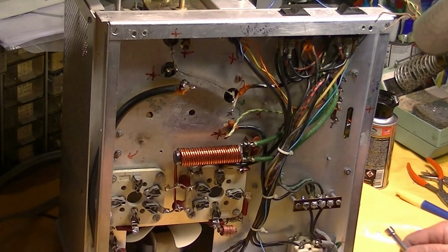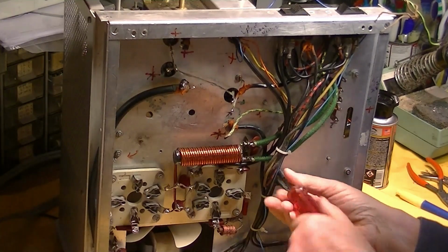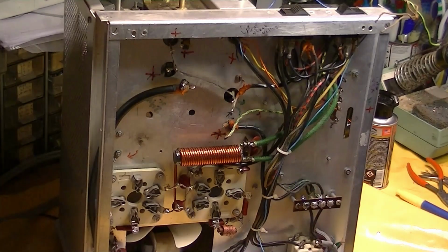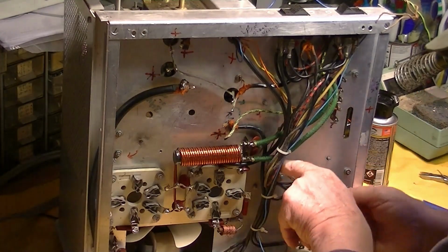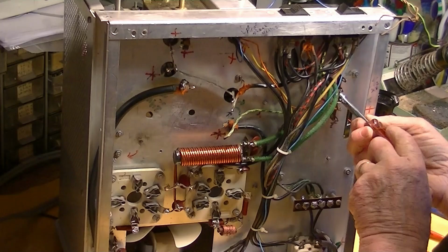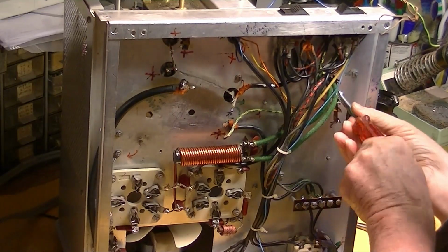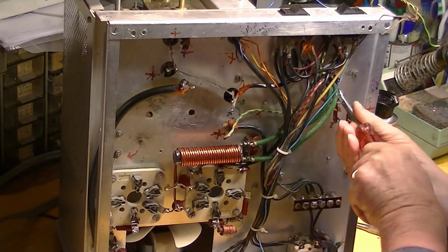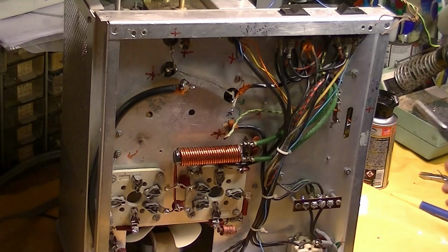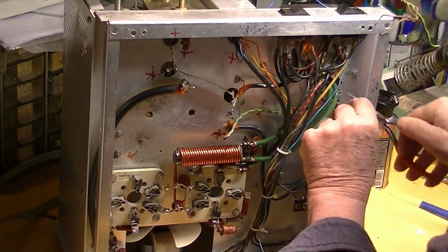Drop anything. So there's just 4 screws that hold this thing, and they look like number 6 screws. Each one's got a little lock washer on it. Don't want to lose that. One of them holds this ALC terminal strip on, and so that's going to be flopping around, and right now it's only got 1 wire soldered to it because I've taken all of the components off it because they were all bad or wrong.